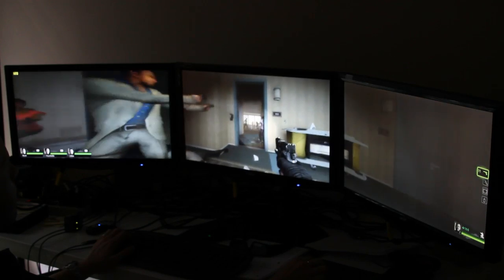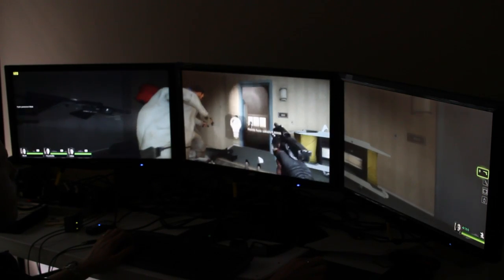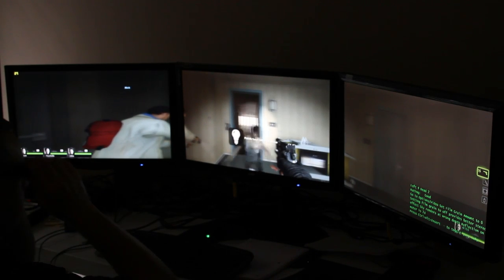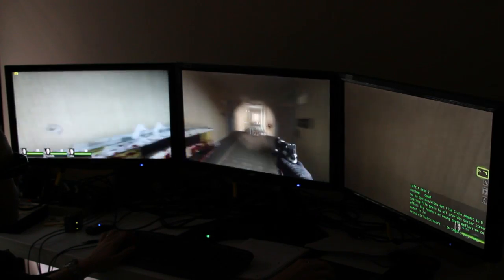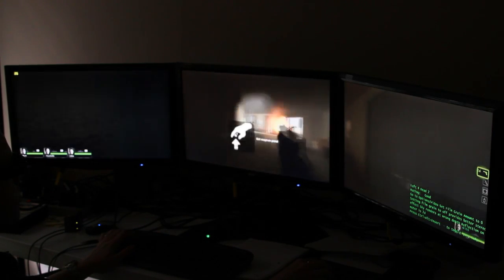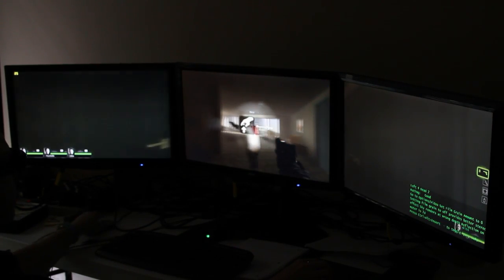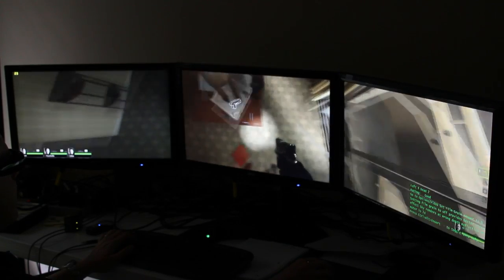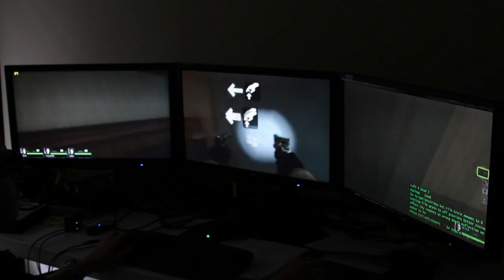And this game actually does work quite well in 3D mode with the 3D Vision Surround, so we'll go ahead and turn that on. The original Left 4 Dead was also one of our favorite games to showcase 3D Vision before all the surround monitor stuff even came into being. And that continues to be the case here with Left 4 Dead 2.